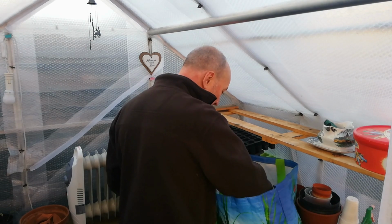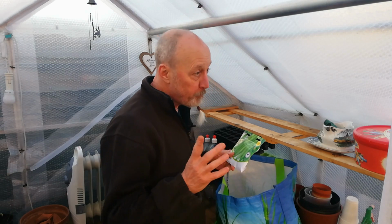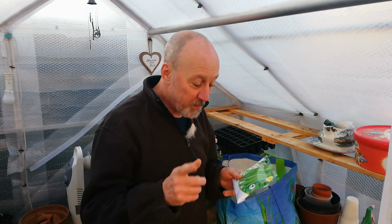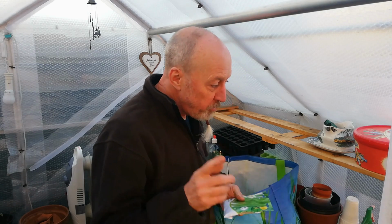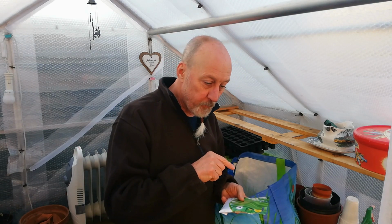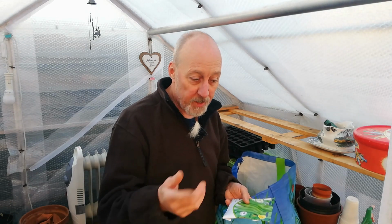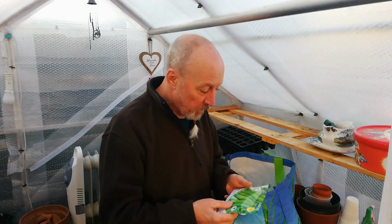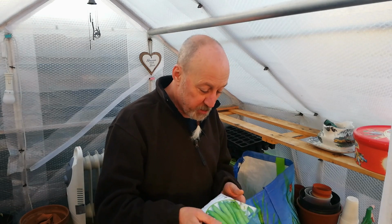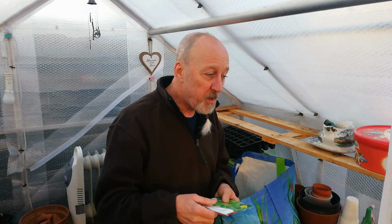Now I've got all manner of seeds, guys. I've bought some broad bean seeds. You can grow broad beans earlier in the winter. You can put them in sort of October, November time, and then they will germinate and grow in the spring. So some people probably already have broad beans growing in their garden. I tend to purchase varieties that I can sow now at February, March time.